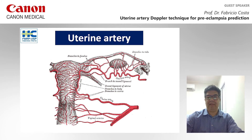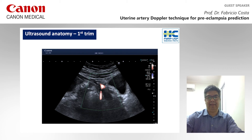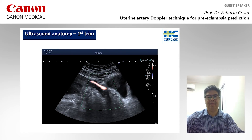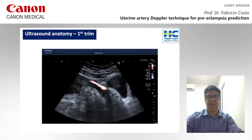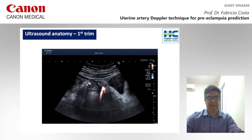A review of the anatomy is quite important. First trimester uterine arterial Doppler relates to the uterus at the level of the internal os, and this is the best point of insonation in the first trimester. Using the i800 series, you can see a pregnancy around 13 weeks where you can identify using color Doppler the point of insonation in the uterine artery at the level of the internal os.